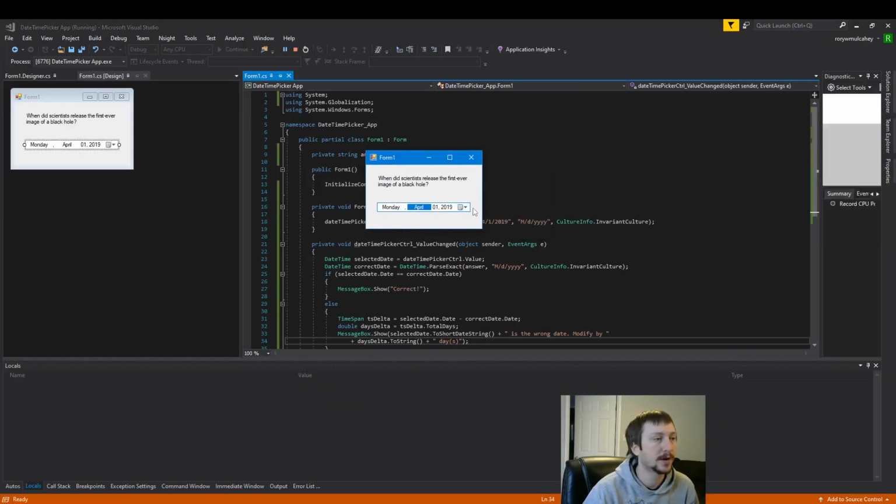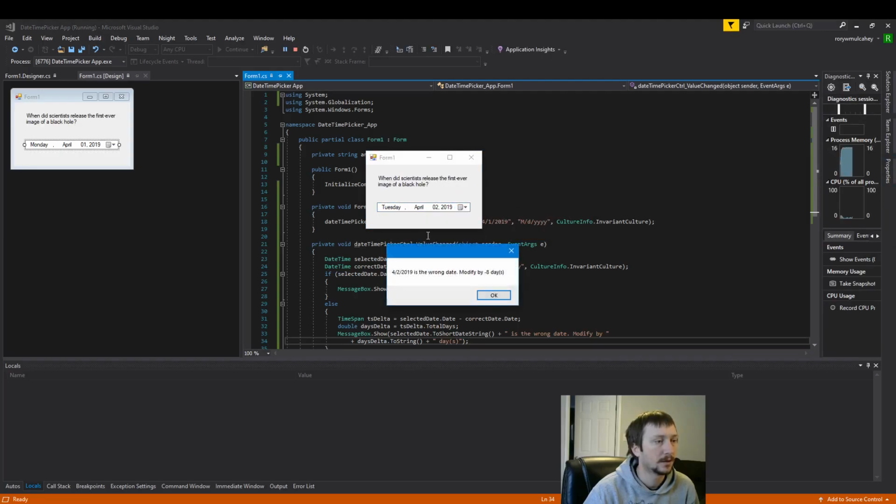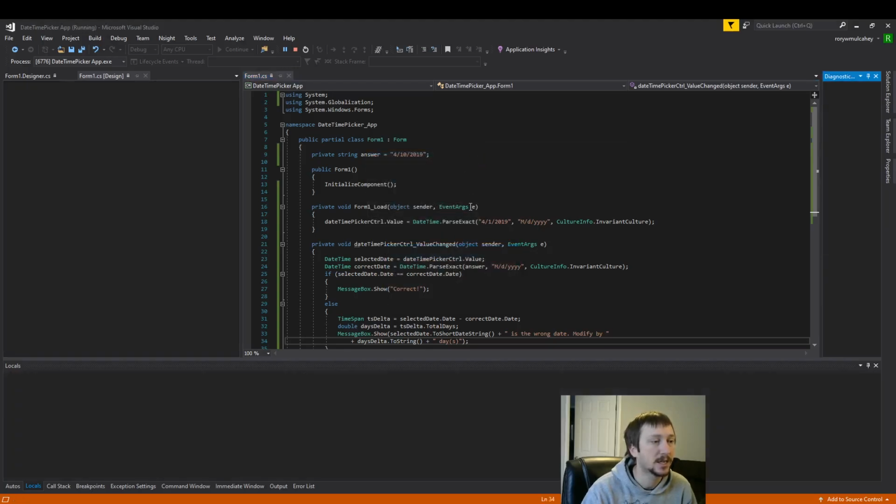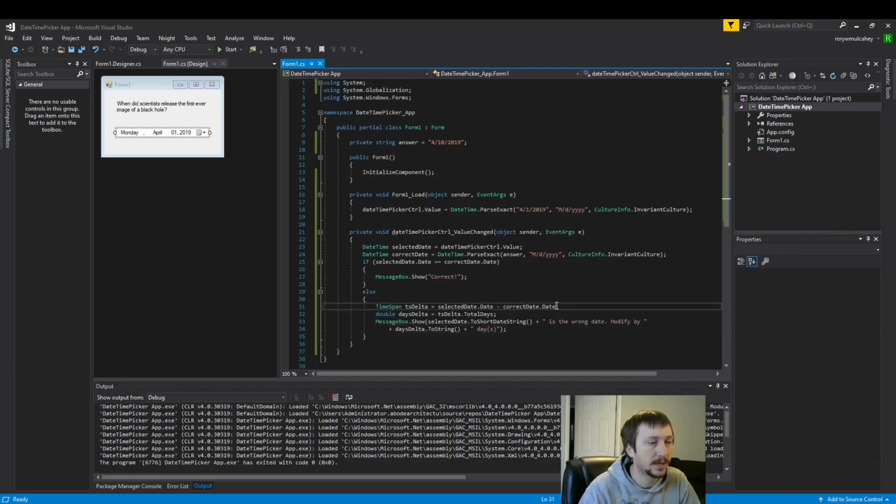So let's run our program here. Okay, so this is the wrong date. We have April 2nd, 2019 is the wrong date, modified by -8 days. Actually, we need to flip these two variables, and then we won't get a minus, we'll get a plus.